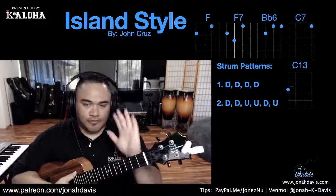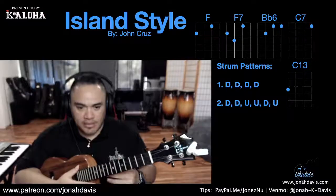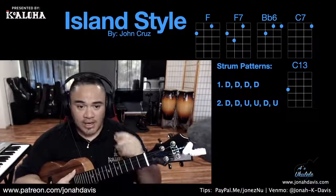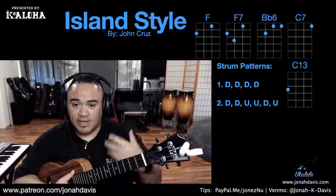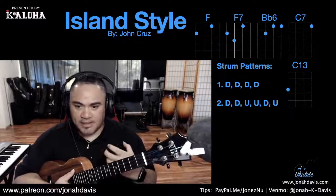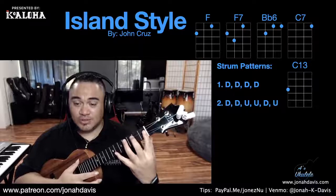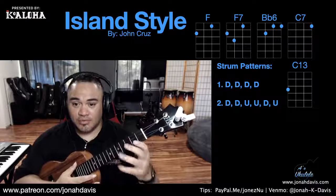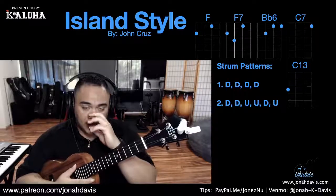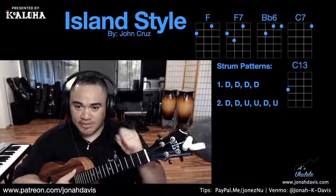All right. So first things first, making sure you're holding it, and making sure your shoulders are relaxed. This is something that nobody really covers. You need to be relaxed. When your body is tight, your shoulders are tight, it actually hinders your ability to stretch and reach, whether it be on the fret or simply because of your thumbnail. So you don't want to be tense. You don't want to be tight. You want to be nice and relaxed.